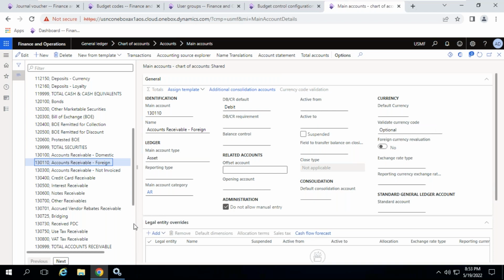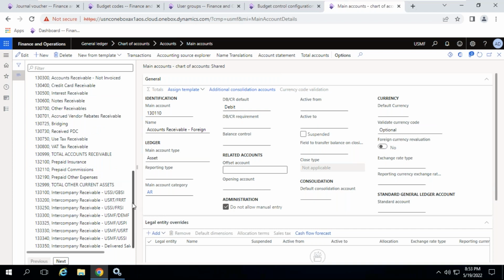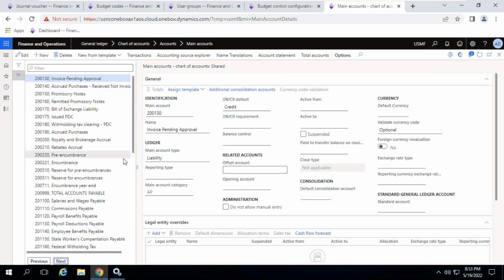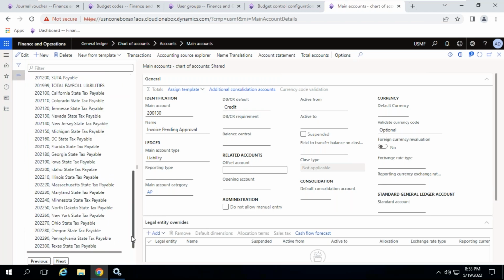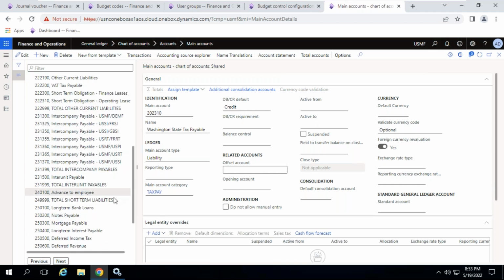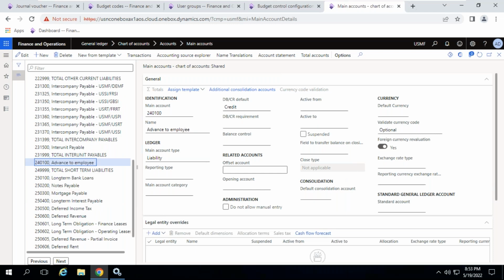But for some other account, what we created yesterday, some advance account, here suppose advance, I have enabled the checkbox.